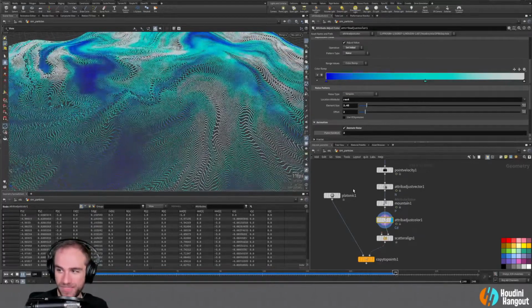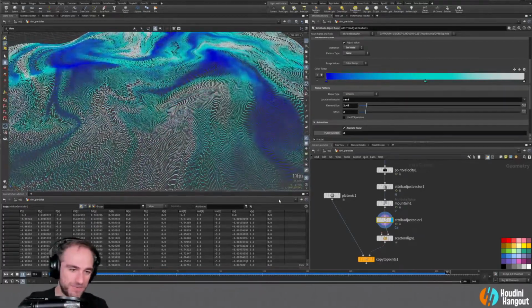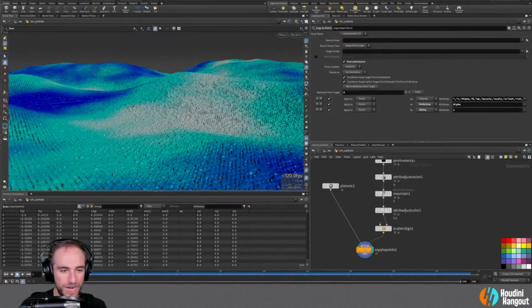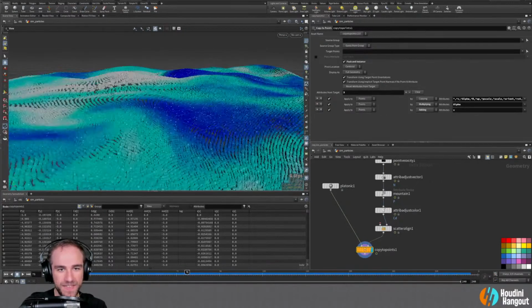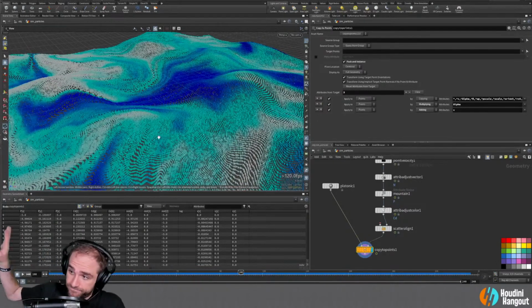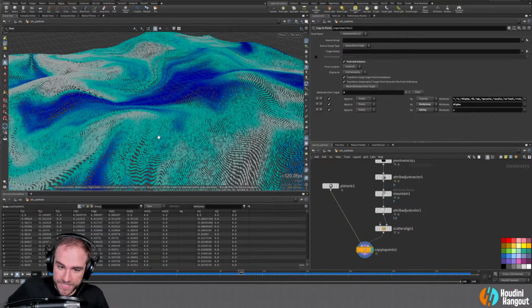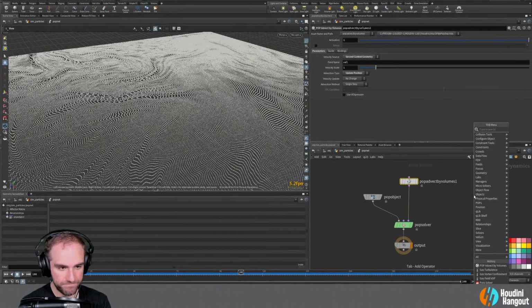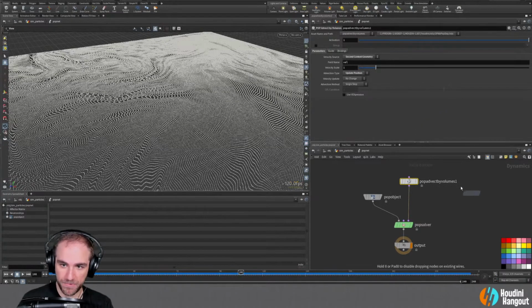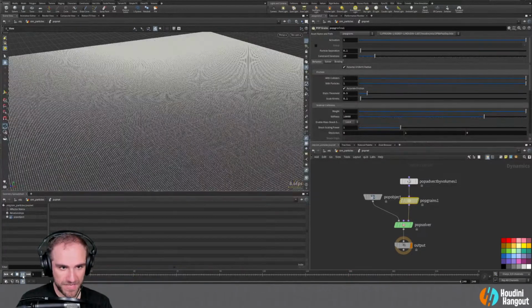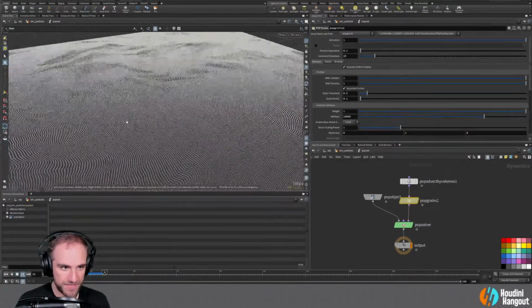Okay, so that is one thing. Now I just want to try to play around with something else real quick before I wrap this up, because this is basically where I had left that scene in the Discord channel. Now, if you wanted to make sure these aren't colliding, you could always put a pop grains in here, I believe, and that should keep these from colliding. Not 100% sure, but I think it will.